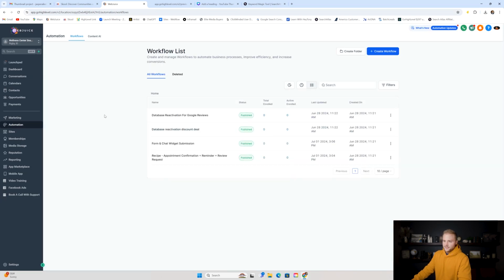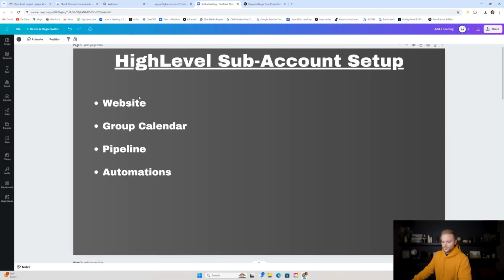So that's the entire snapshot right there. We've got the website, the group calendar set up, the pipeline, and the automations. That's everything you would need to be able to realistically charge these wellness centers a $1,000, $2,000, $3,000 setup fee for the website and everything you're building out for them. Plus, then you charge them $100, $200, $300 on an ongoing basis every single month to keep all this running for them and keep the automations going, and the Google review requests that send out afterwards, and just keep their website hosted and running and active. It's very easy to charge clients these prices, very fair for what kind of value we're bringing them.